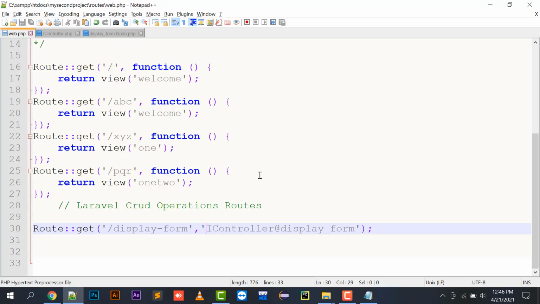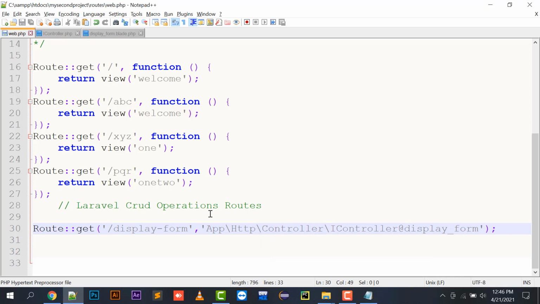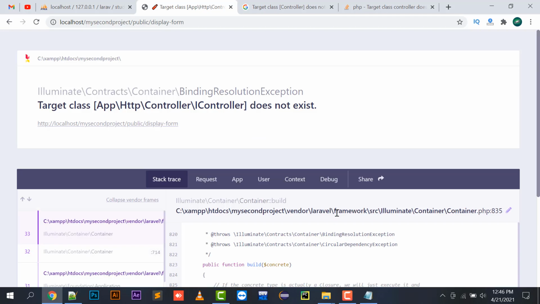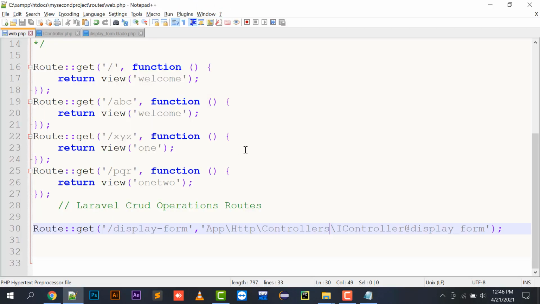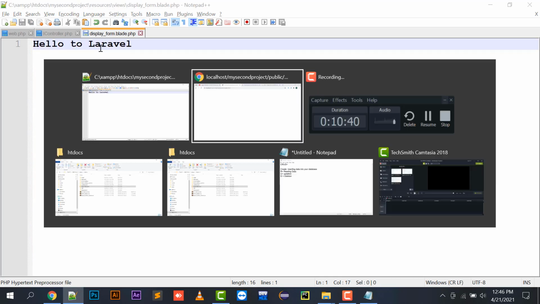For this, you can specify the full path here: app, http, and slash controllers. Okay, so here my display form has been opened, and if I check here it says hello to Laravel. So now it is being rendered.